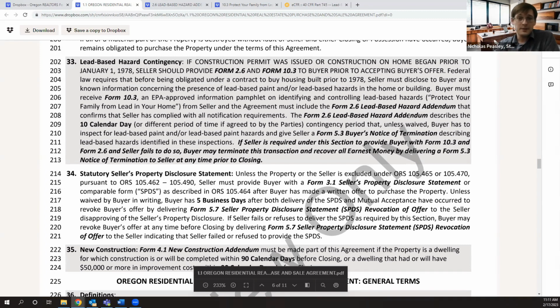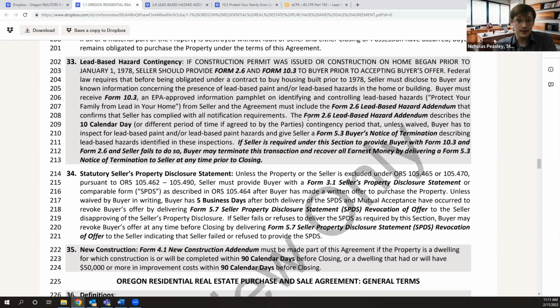The way we've got it set up in the Oregon Realtors forms is if you don't receive the pamphlet or the addendum before closing, at any time the seller can or the buyer can terminate. So if you're the seller and you haven't given the buyer the EPA required pamphlet and you haven't given the buyer the EPA required addendum, the buyer can terminate at any time until closing, simply by saying, I didn't get these documents, I want out. And that's valid because that way you avoid getting audited by the EPA.